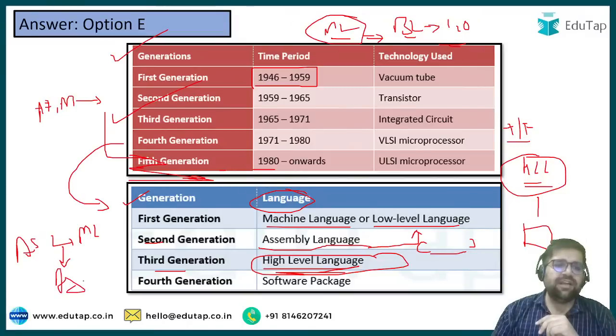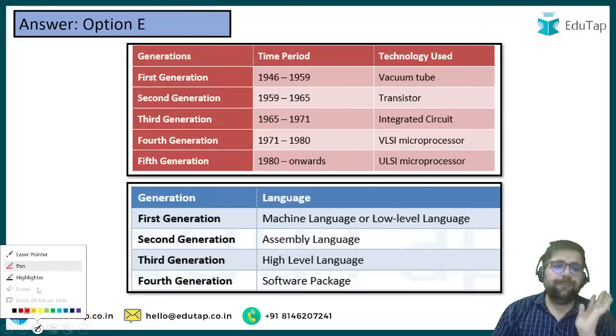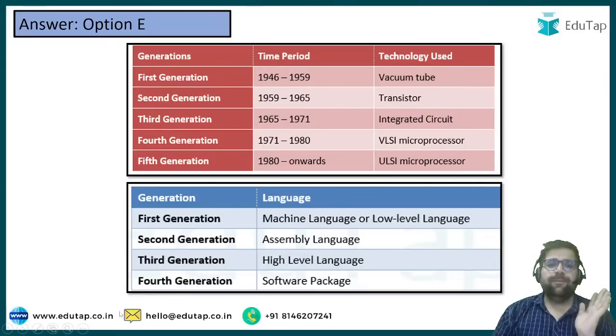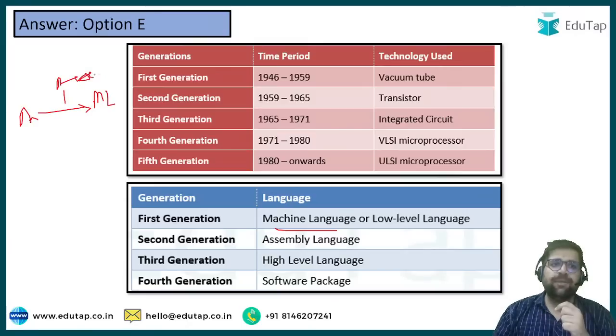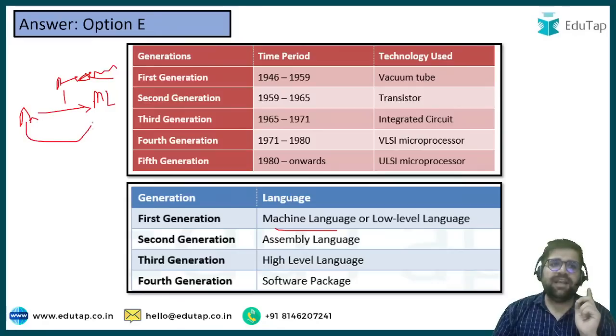So please remember assembler. I will just revise it for you because this is really very important. Computer can only understand machine language, which is your low level language. But once I am using assembly language for humans, I will convert assembly language to machine level with the help of an assembler. I'm sorry for my bad handwriting, but I'm repeating everything two times. If I'm converting my assembly language to my machine language, then I will use an assembler.